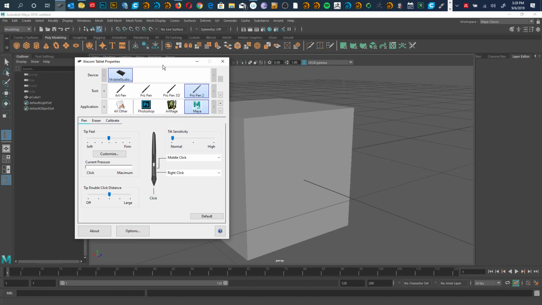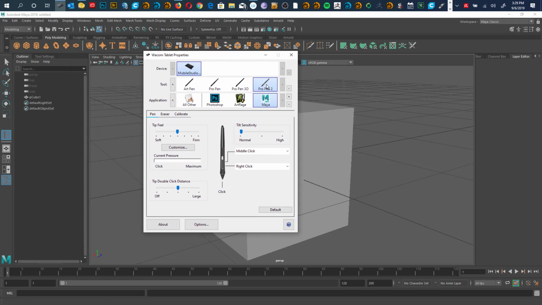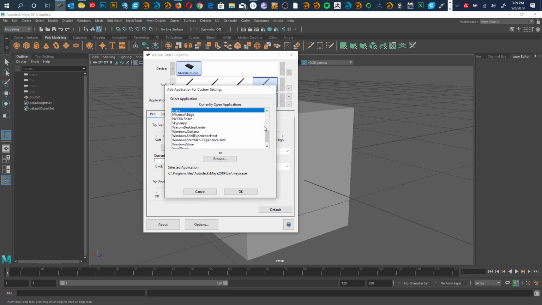Once you've targeted the properties, I'm using my Wacom Pro Pen 2, and I'm also going to target Maya. If Maya is not already up here, which it won't be on your system if you just installed your tablet, you're going to add programs under the application by clicking on the plus tab on the right hand side. Once anything is open, your Wacom properties will see it. That's the beauty of the software.